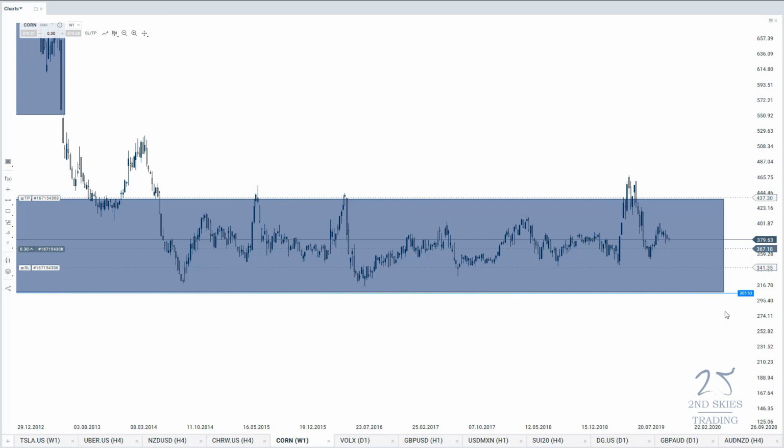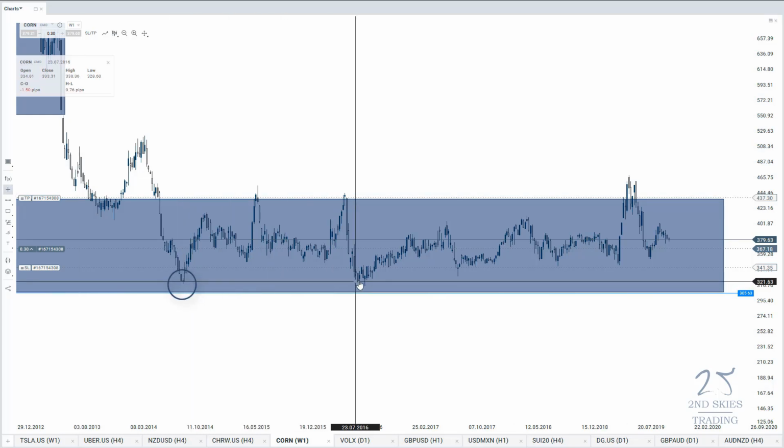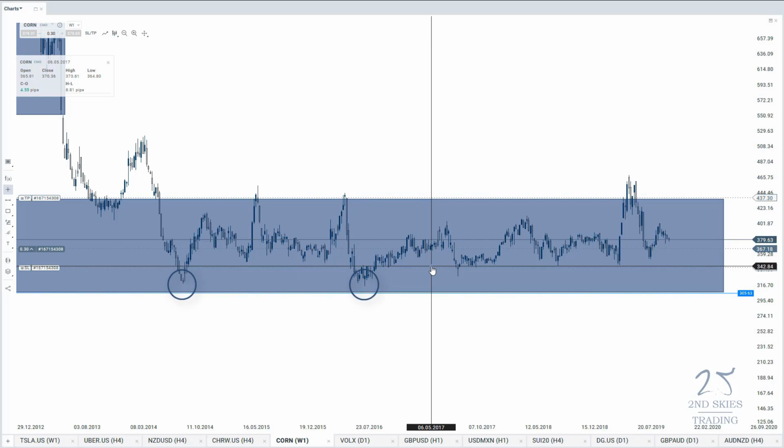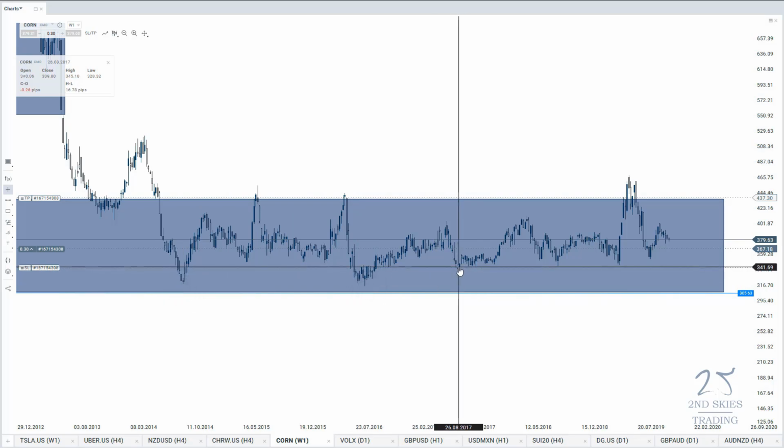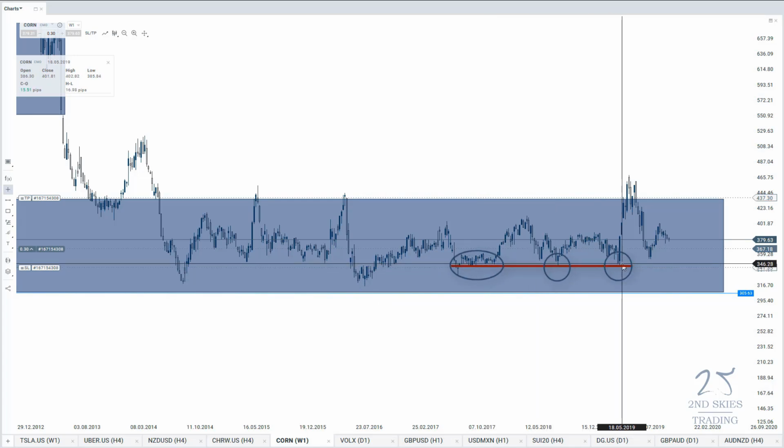Now, to me, that is a super clear structure in terms of the price action. I have very clear areas of support around here, 314. From this point here and this point here, we can bring the support up a little bit to around 343, from this whole support over here, and over here. And I have very clear areas of resistance.